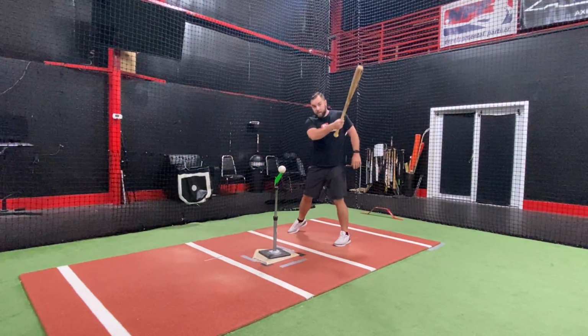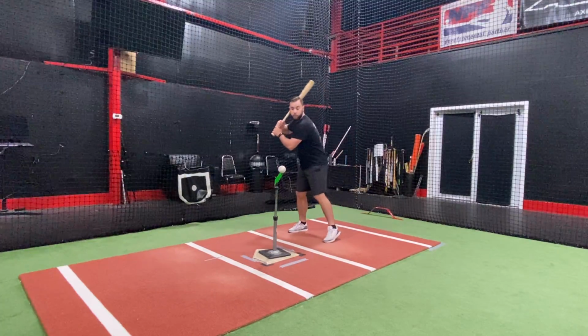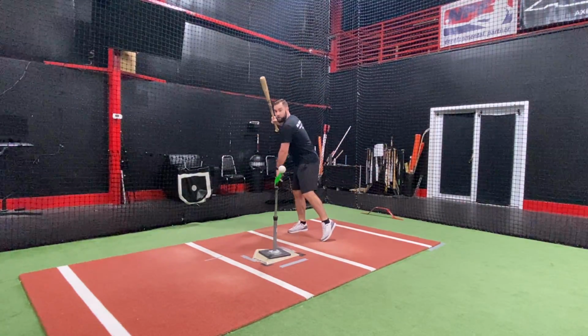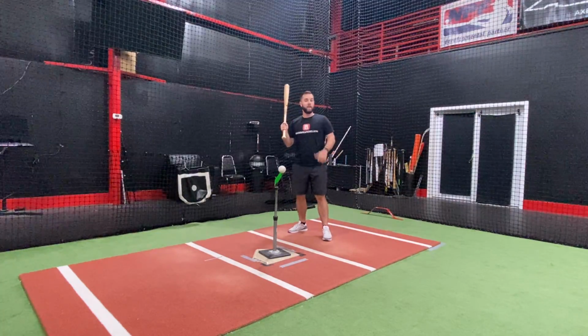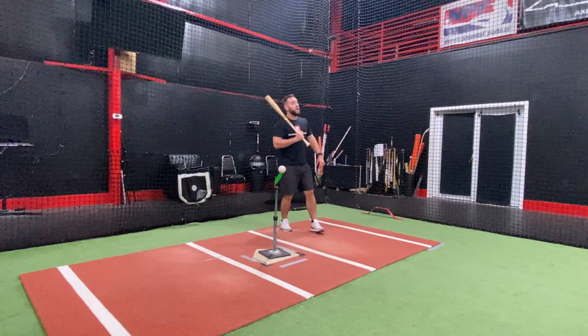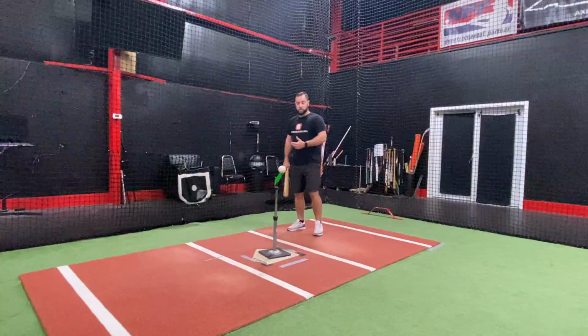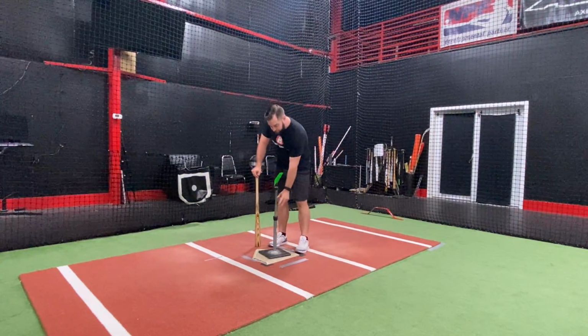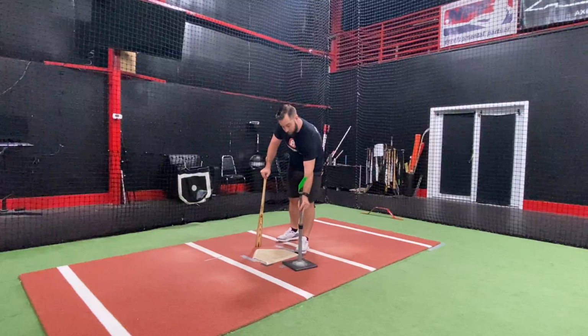they make this big move back and this big turn into the shoulders, which now gets them offline and creates that pull spin in the front and the spin off the back foot and just overall weak contact because we're not able to shift our weight. So my solution is let's actually train to where we're going to hit the ball.